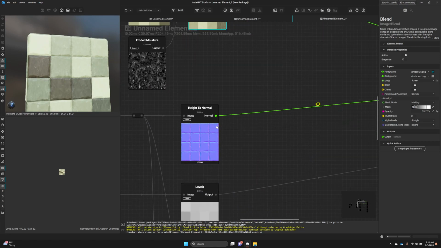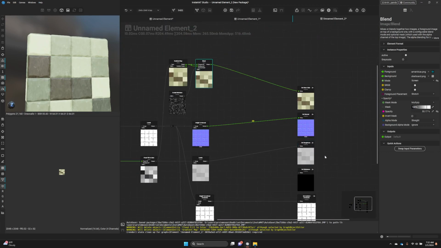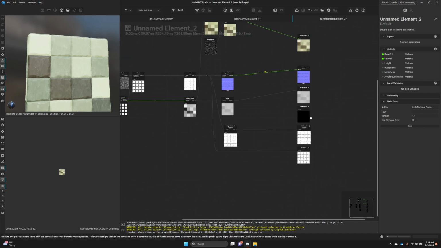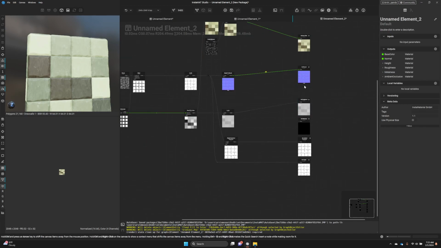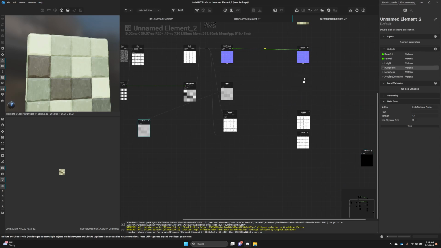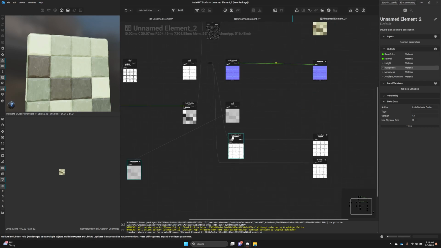And then let's do the same over here. Create a little bit of space. Let's move metalness over to here since I don't think we'll be using it. And let's add the same value to roughness.